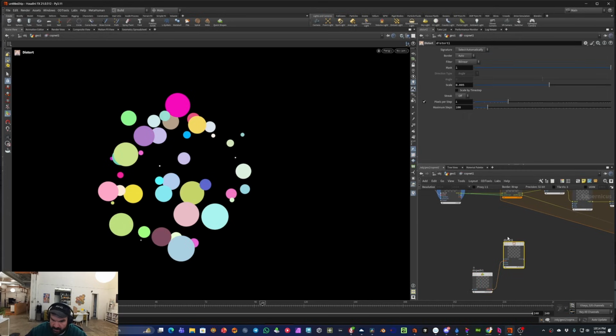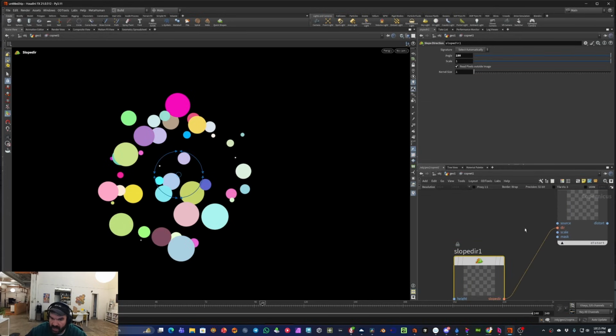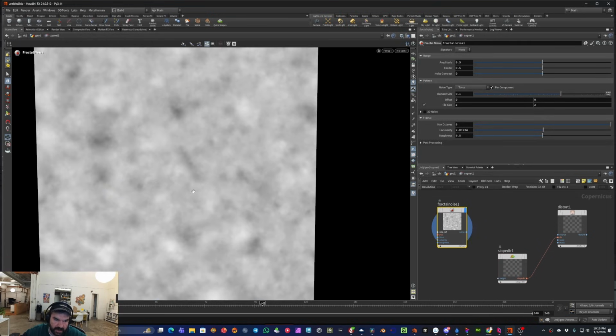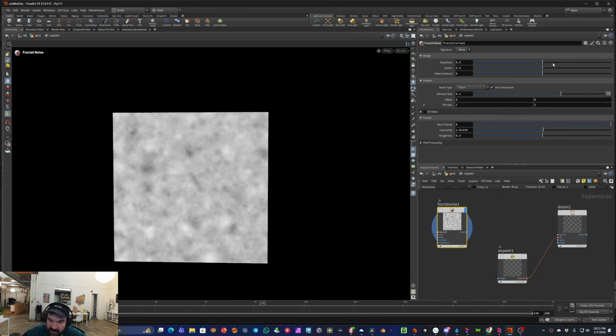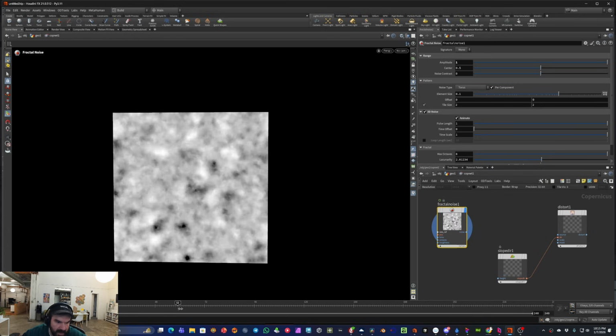Speaking of distorting, there's a really awesome distort by slope setup in here that we can use, which is 2 nodes. This is the distort node, which needs a direction, and that direction is generated by the slope direction, which needs some kind of mono or height map input. So if I make a fractal noise, you can generate a noise pretty simply in COPs. I'll turn up the amplitude, and you can play with the settings in here and figure out what you want the noise to look like. If you turn on 3D noise and turn on animate, it will animate, which is pretty awesome.